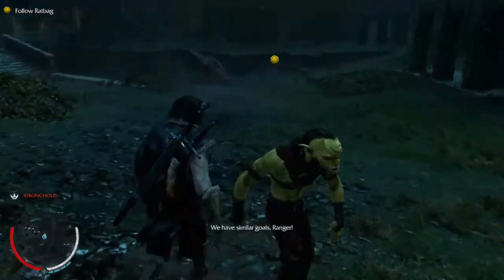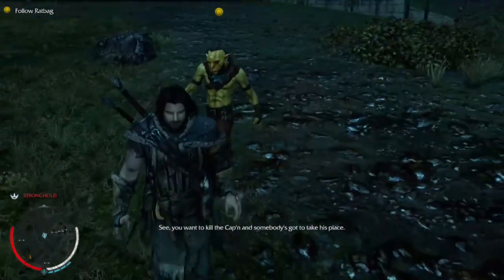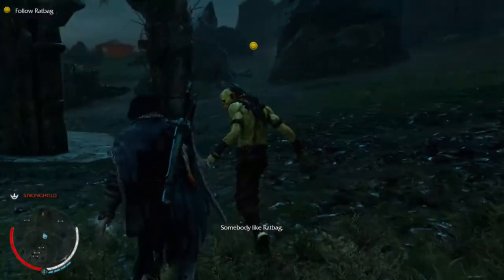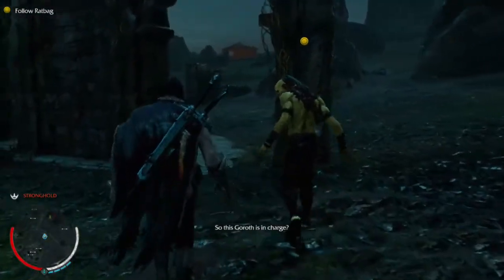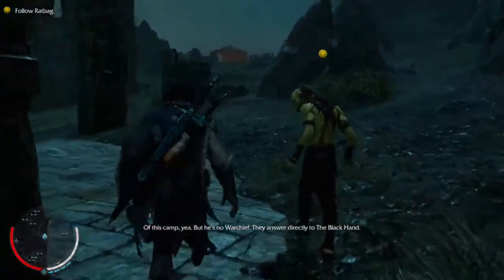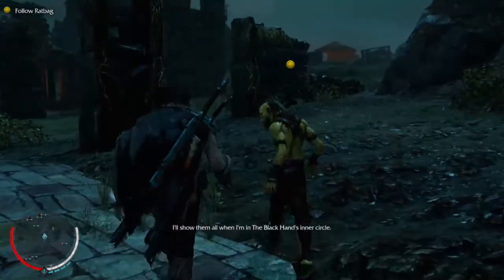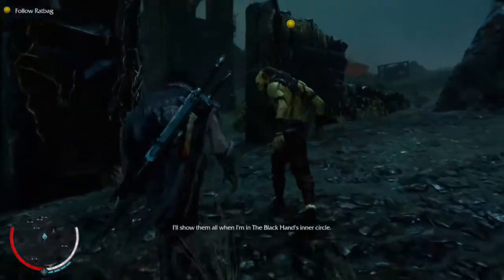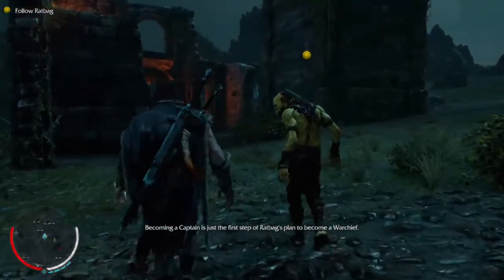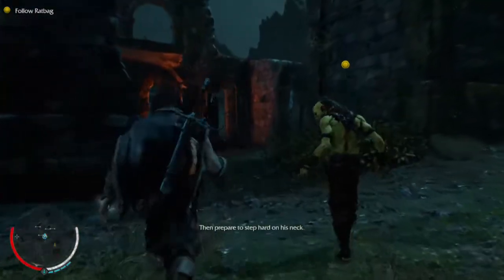I'm coming, go on. We have similar goals, Ranger. See, you want to kill the captain, and somebody's got to take his place. Somebody like Ratbag. So this Goroth is in charge? Of this camp, yeah. But he's no war chief. They answer directly to the Black Hand. I'll show them all when I'm in the Black Hand's inner circle. Becoming a captain is just the first step of Ratbag's plan to become a war chief. Then prepare to step hard on his neck.